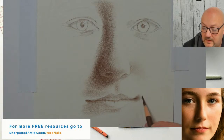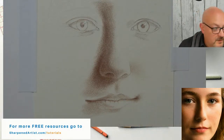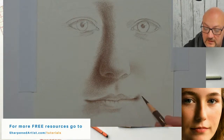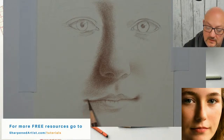Okay, just creating that little darker area right here on the mouth. It's going to be darker over here as well, and it will be darker on this side than it is on this side. I've got a highlight right over here as well, but the highlight will still be darker than this area for the most part, because we're in the shadow over here on this left-hand side.